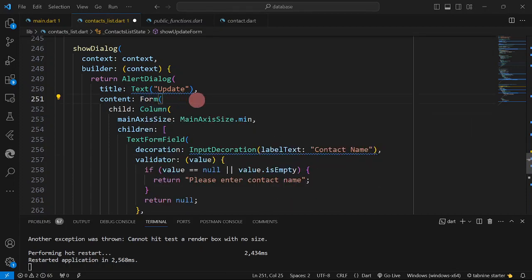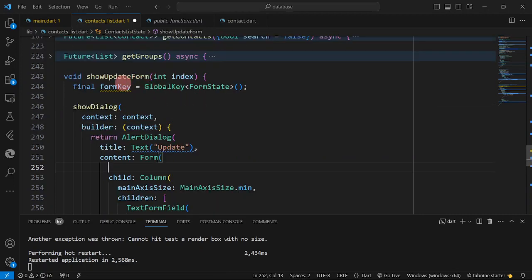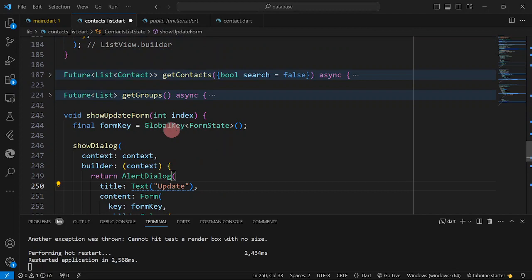Take note, we have defined here our form key. So inside our form, I'm going to have here the parameter, we have the key, it is form key, the one that we have defined in line 244.